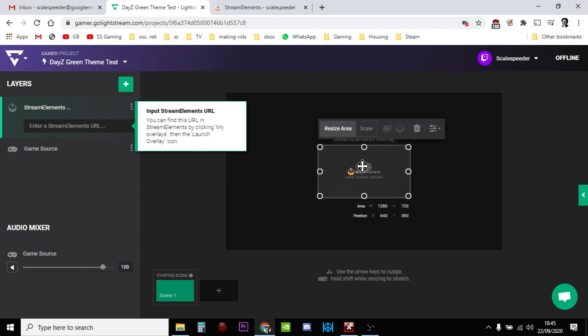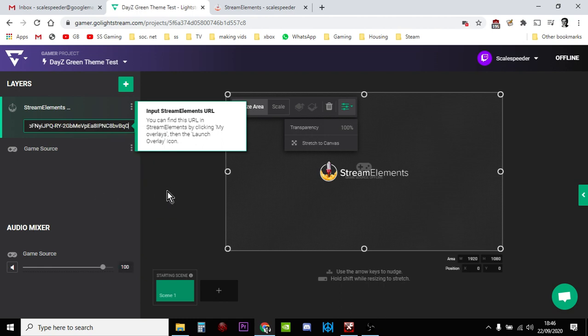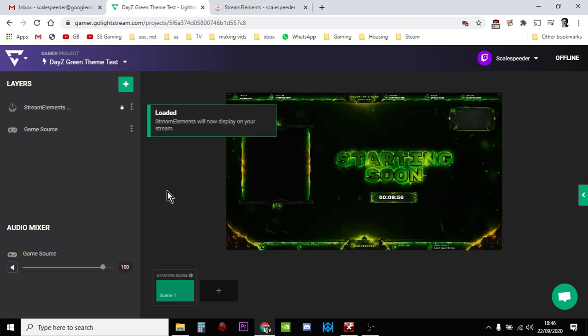So what you can kind of do is, there's a couple of ways of doing it, but if you kind of stretch the canvas, and then we need to make sure that the area is 1080p, which is 1920 by 1080, okay? So we need to make sure that's the same, but we also need to make sure the scale is the same as well. So go into both of those and make sure they're the same, the scale and the size, otherwise it won't fit properly. So at this point, we can then paste that in. And what you should find, there we go. So that is now our first screen.